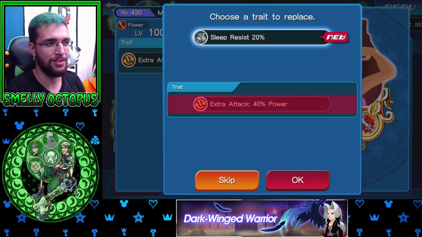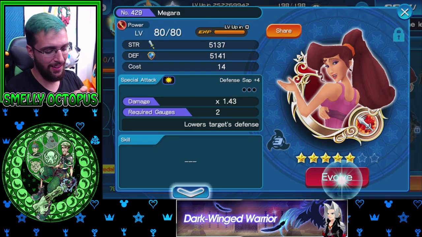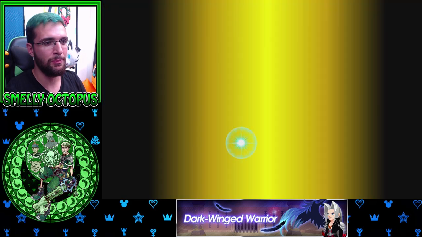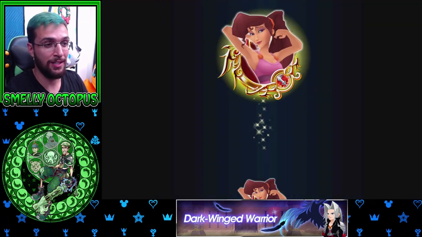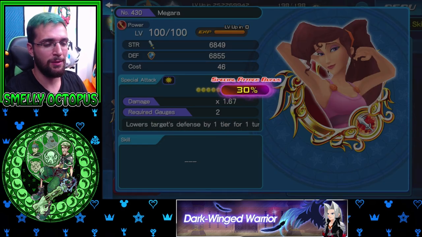Damn! All of these medals got extra attack. I've got luck out of the bucket for tier 3s, but when it comes to the important medals, extra attack just doesn't want to show up sometimes. I have got a couple of extra attacks on tier 8, so I'm not going to complain. Like, my visible is pretty good.